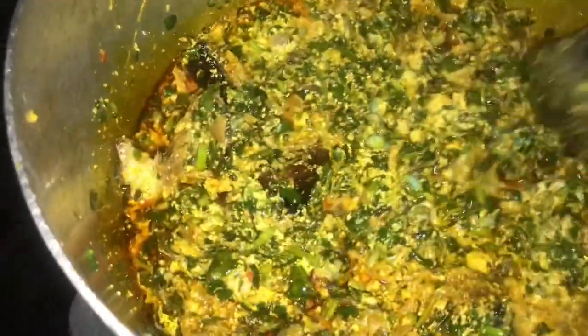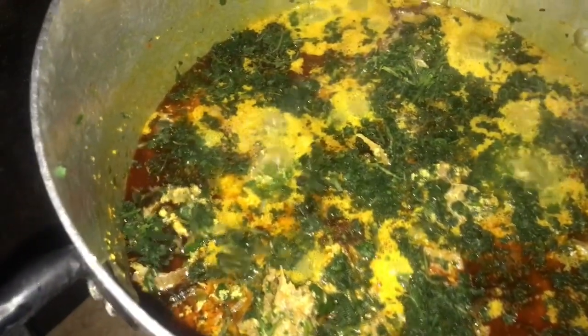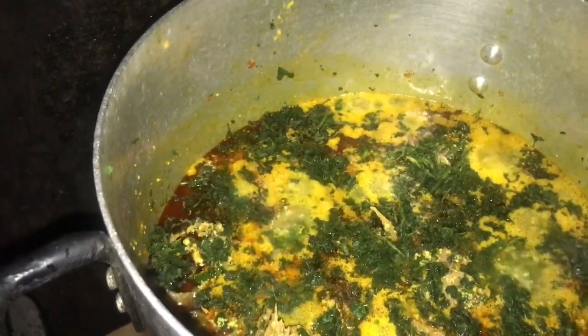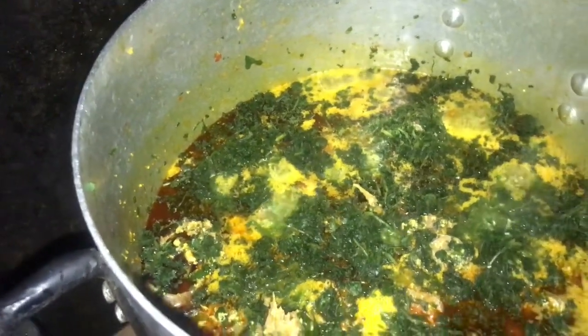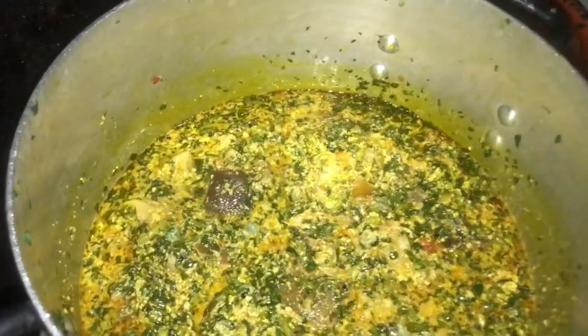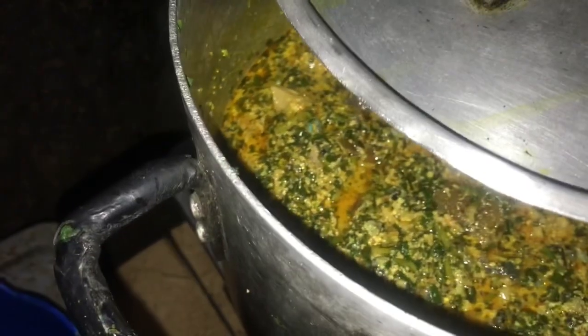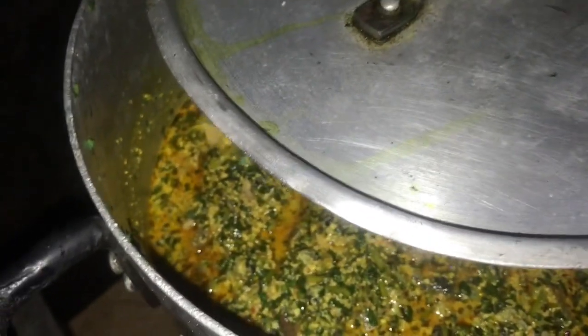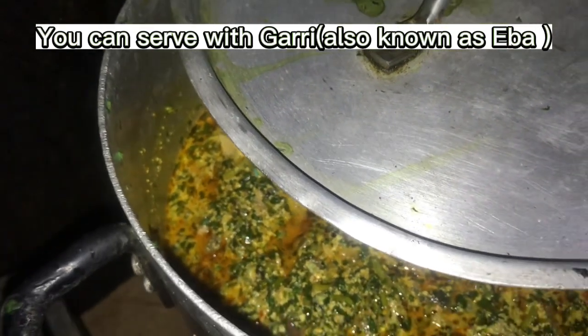Then you're going to allow it to boil, and your soup is ready. After allowing it to boil for 5 minutes, you add the garlic. This is like the last step. If it's not really tasting well, you can add a little salt for taste. And then you can serve it with garri, loi loi, semovita, or anything of your choice.